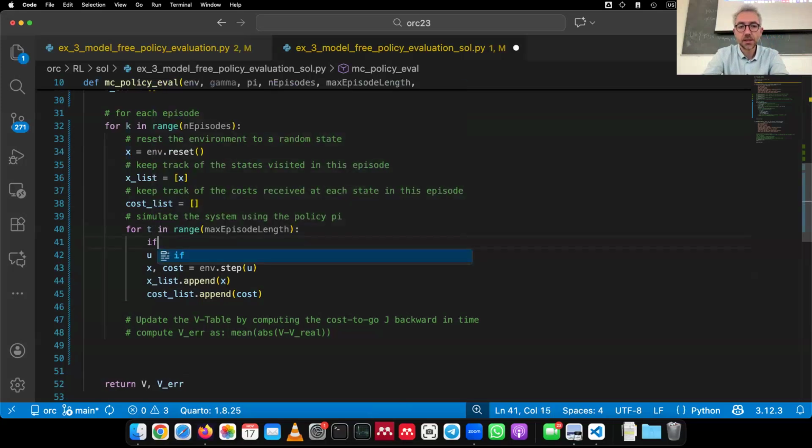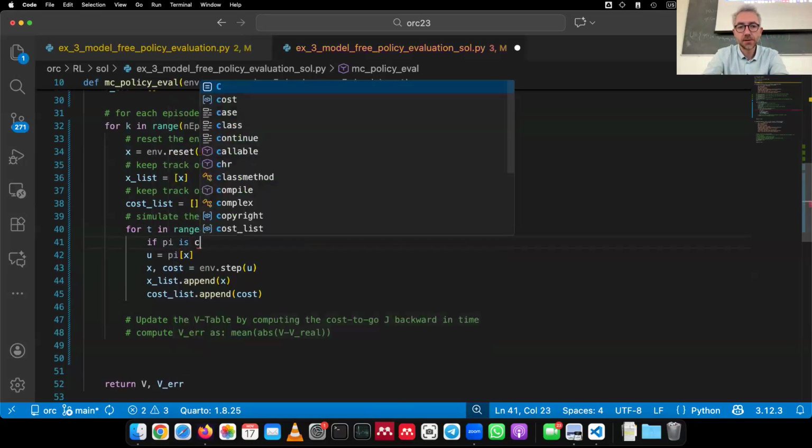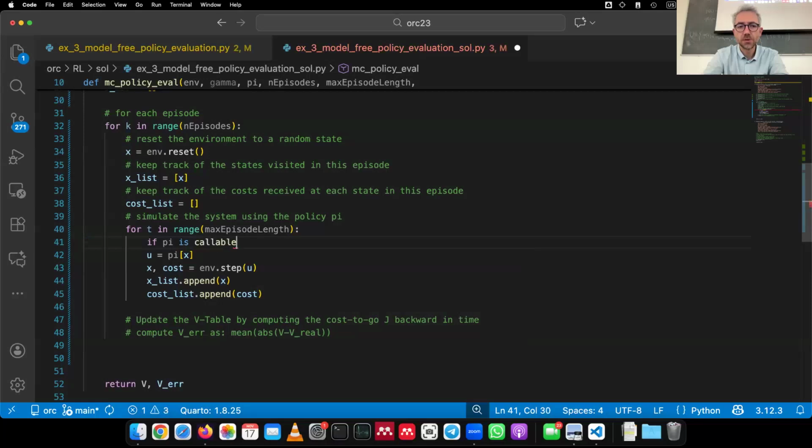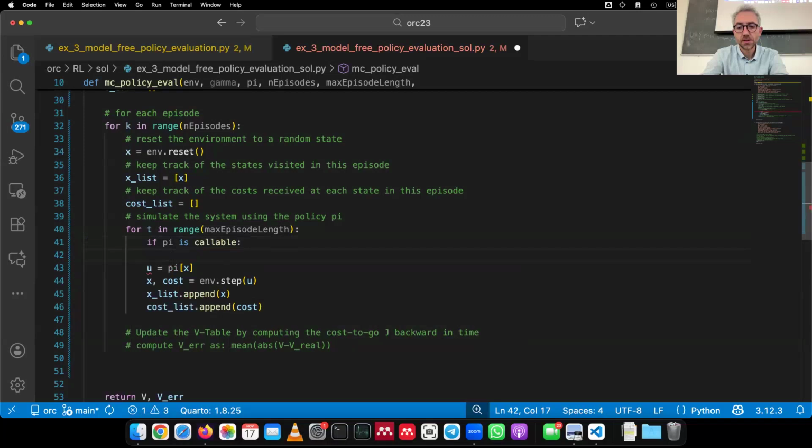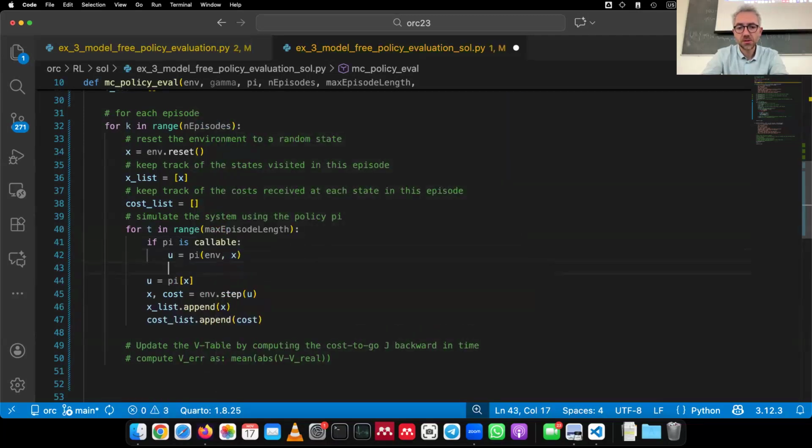I should check if pi is callable, then u equals pi of the environment and x, else do this. Because pi can be either a function or a vector. If it's a vector, then I just access it through square brackets. If it's a function, I need to call it.